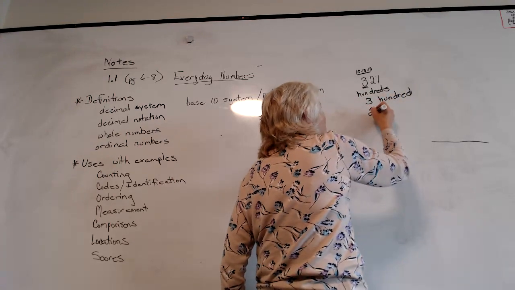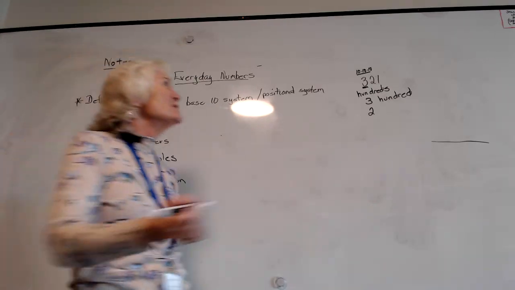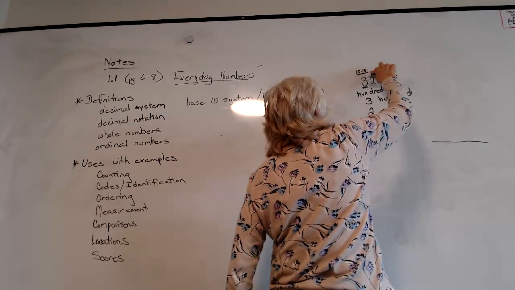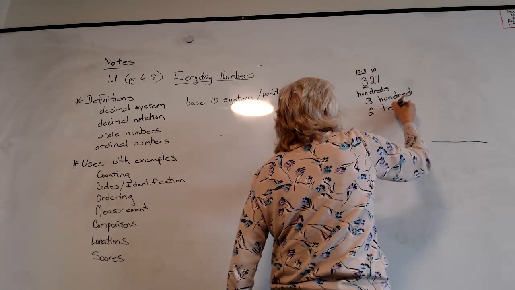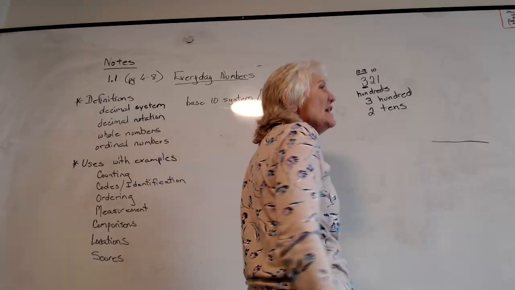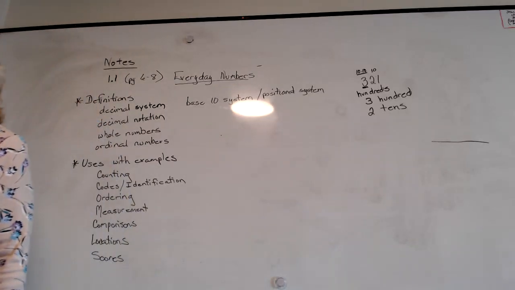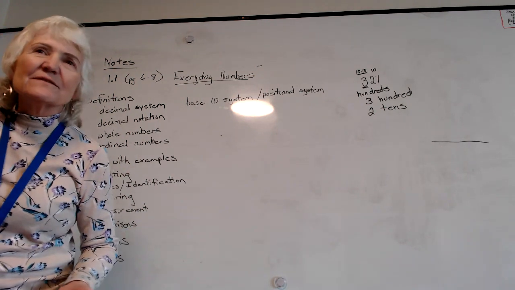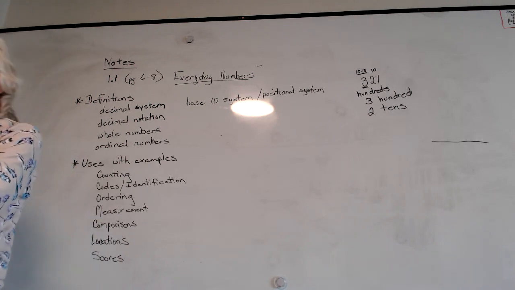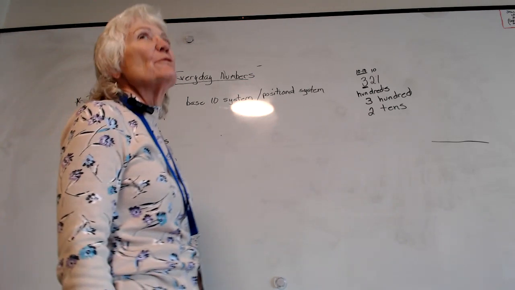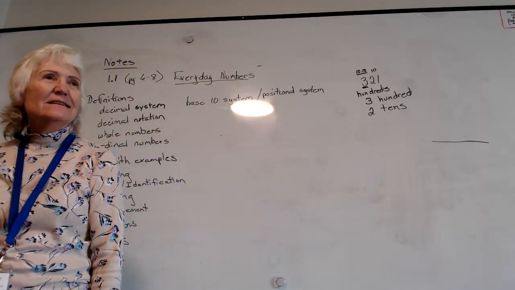The 2 is in what spot? Yes, the tens place. Actually the 3 is hundreds, 10 times 10, sorry. The 2 is just in the tens place. We don't say 2 tens, that's not how we say it. We use 20. The 2 is said a little bit different, but 20 is just really 2 tens in a different way. I wish we were more consistent, but most of our tens end with T.